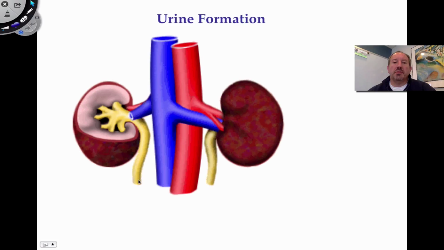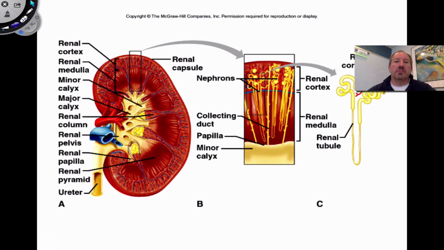It travels down these ureters and it's excreted, but I want to get into some detail in terms of exactly how urine is formed. And in that conversation, what we want to talk about is the fact that when the blood is filtered, it's not filtered so efficiently that things are easily removed. We have to reabsorb some of those things back into the blood. And so let's get into this conversation.